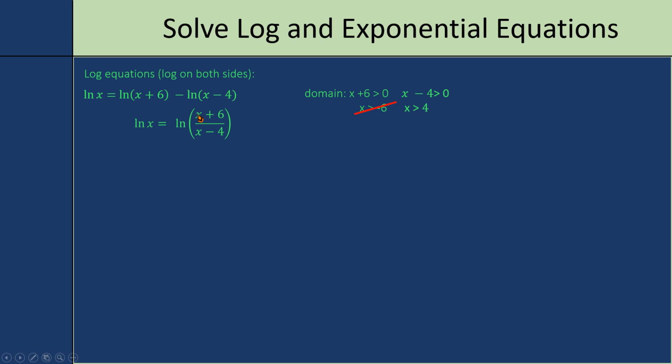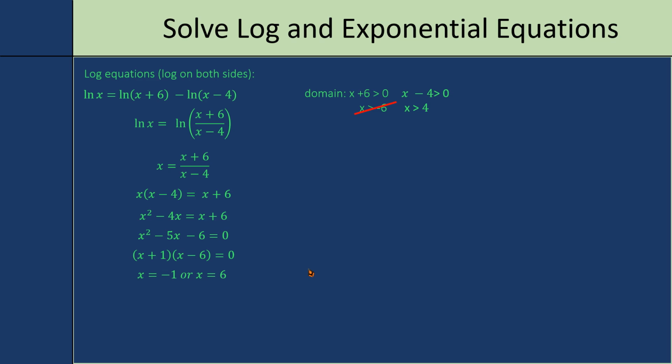You combine these, right? ln of x is equal to ln of (x plus 6) over (x minus 4). So x has to be equal to (x plus 6) over (x minus 4). You cross multiply here. Make sure you guys know how to solve this type of equation, right? Just cross multiply. Have x times (x minus 4) equals x plus 6. Then you FOIL it in, or you distribute it in, and then that becomes a quadratic, right? Make it equal to 0, move everything to one side, factor, and solve. I have x is equal to -1 or 6.